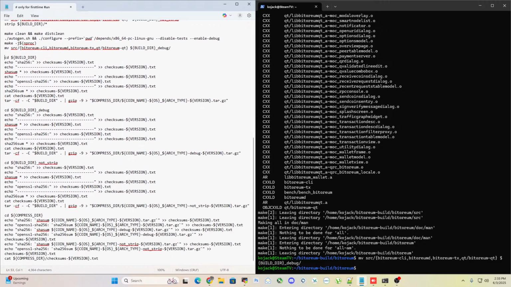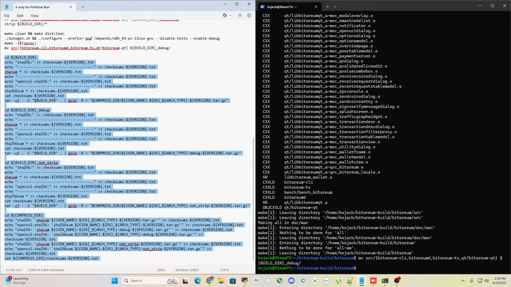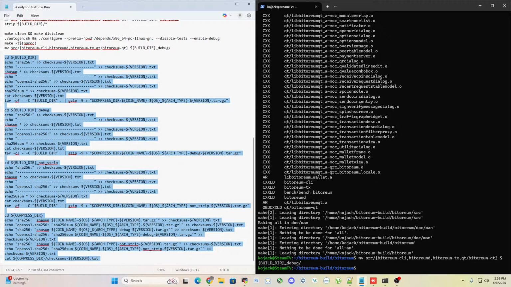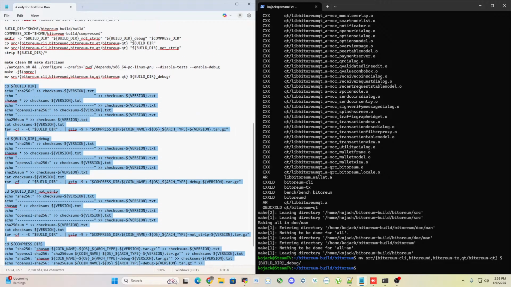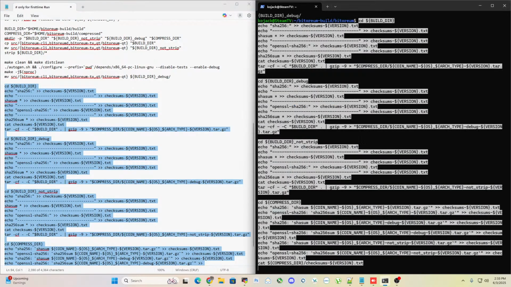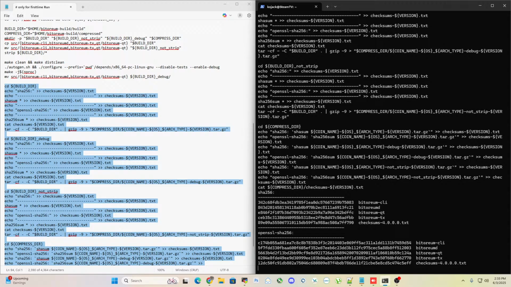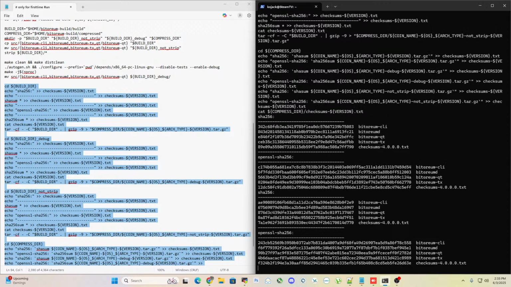All right, now this right here, we can actually just do in one large thing. This is basically going to make the checksum files that we need, and then take the source files and make them into the compressed archives that you would normally see on a GitHub release. So we just copy all that text, paste it. It's going to have all of the SHA data on the screen for a quick second, and then compile it using our variable name. So it's going to have the coin name, the operating system we're working with, the architecture, and then the version number all built in.